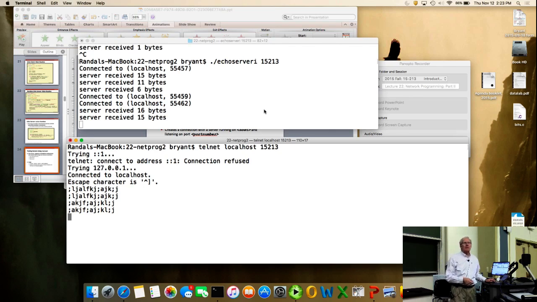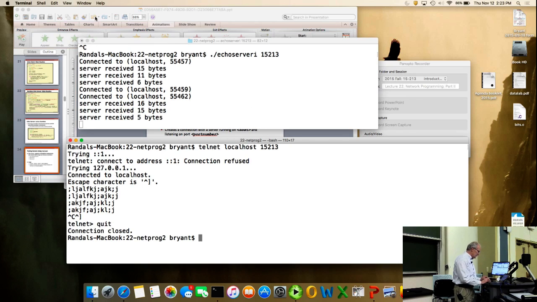And so effectively Telnet is behaving like an echo client for me. And I'll demo that because it's useful. I mean, this is a pretty trivial program, but there's actually times you can use Telnet. If there's a server somewhere out there and you want to give it a poke to see what's going on, as a tool, you can use Telnet. Let's see, you have to escape with a Control right bracket, quit. Okay.